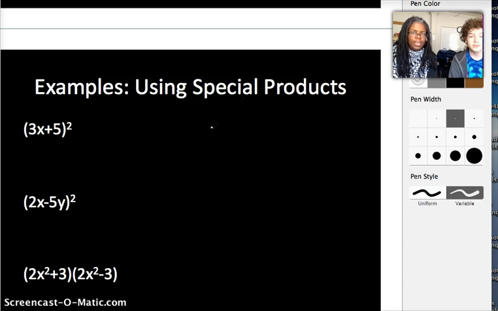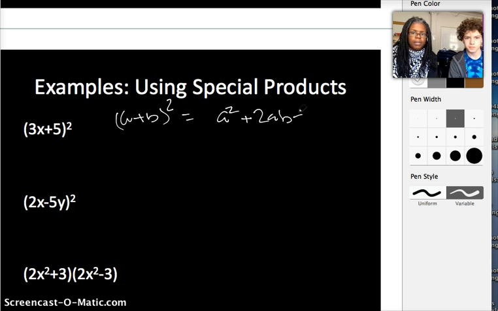Then we're going to come down here and look at this example. Here, all of these fit the form of the special products that we worked on, and literally this is all I need you to know. You remember this looks like A plus B quantity squared, and we remember that we got A squared plus 2AB plus B squared. We're not going to do the long multiplication. We're not going to FOIL it out. We're going to just use that. 3x quantity squared, because since the A term was squared, then 3x will be squared. So we get 9x squared.